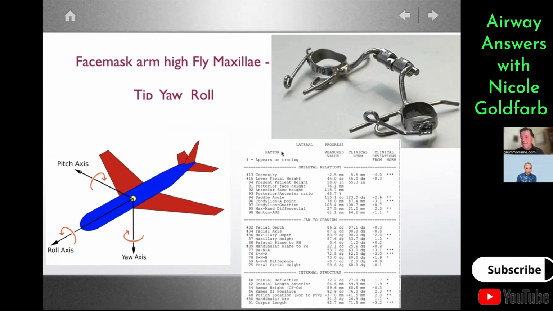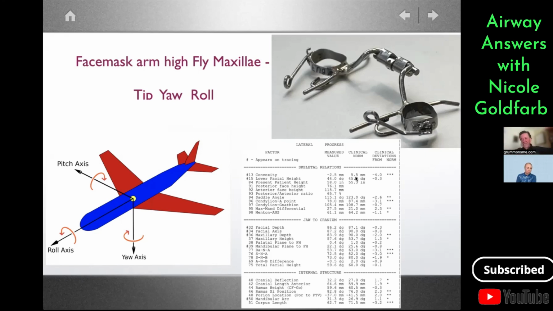And on the analytics, on the computer readout, this is from the FMBO, which is a diagnostic service, you can see the asterisks that make your eye draw right away. One of the asterisks that's there is the point A convexity. Right on top, convexity is minus 2.5. Clinical norm is plus. So if I'm minus 2 and I should be plus 4, that's 6 millimeters that the maxillary base has to come forward. That's my answer sheet. That's my flight plan. It doesn't mean I get exactly 6, but that's my target. That's my landing. And so I know the problem, what I have to overcome.